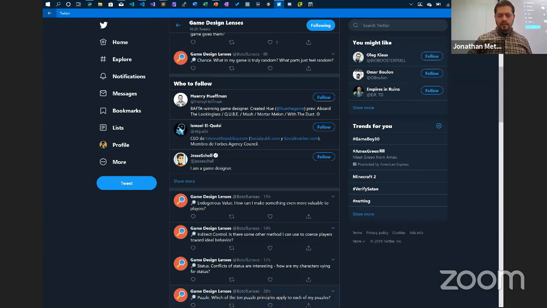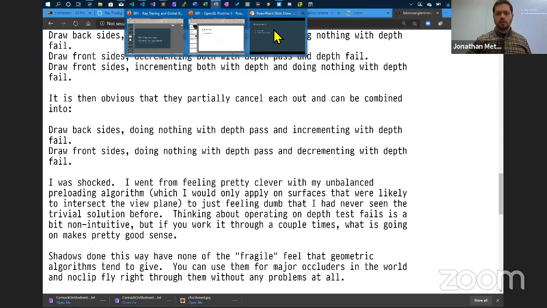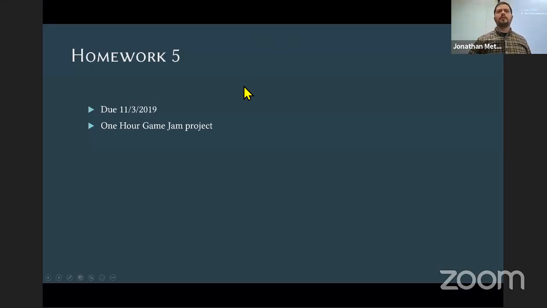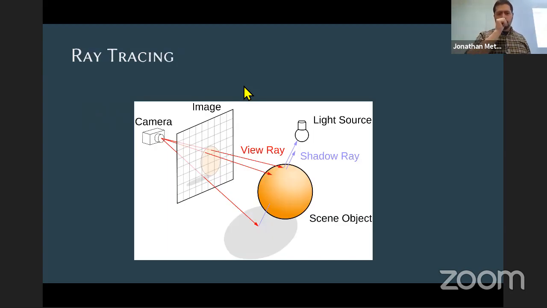Okay, so that's what I'm looking at for homework number 5. Feel free to take one of your previous games and add more details. It makes it more deep, and you get a better chance of making it better. So that's due in November. If you already submitted a homework 5, you can keep working on it. So that's just a note for homework 5.